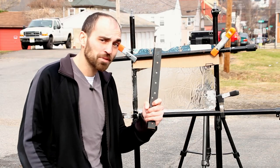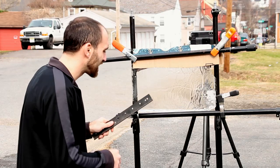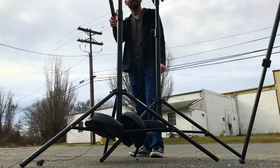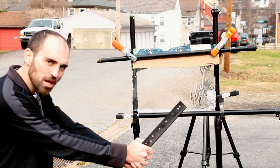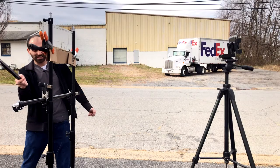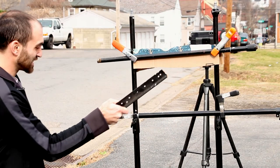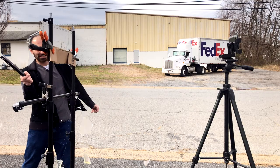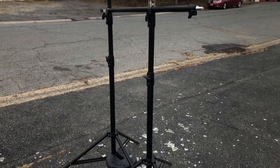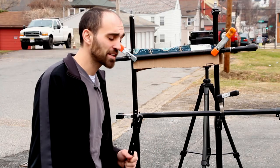Couldn't find a hammer at the moment, but I figured I'd use this metal rack ear piece that I found, and seems pretty solid. Let's see what happens, shall we? Well, that was exciting. Looked like glass, sounded like glass, broke like glass.